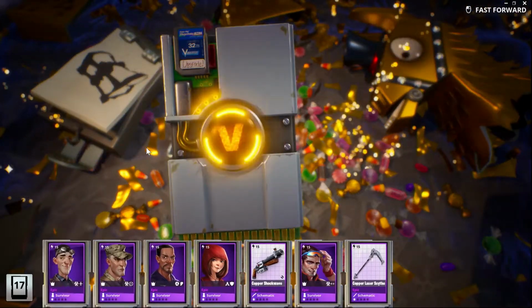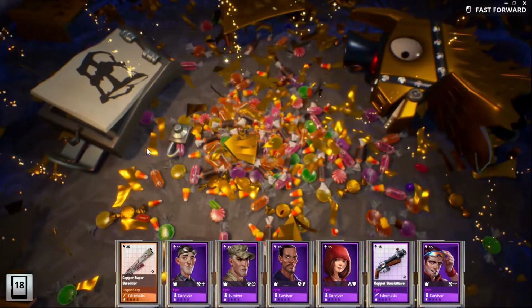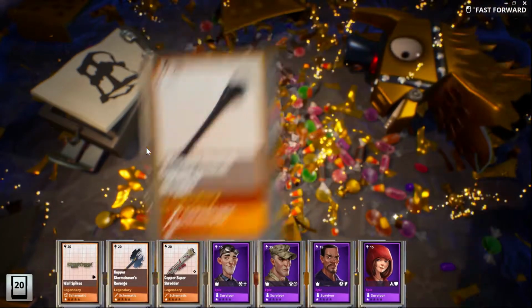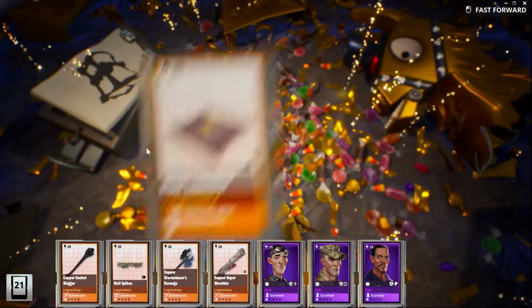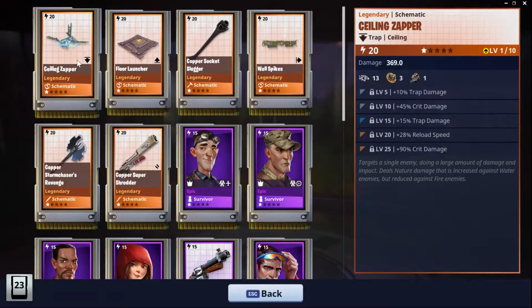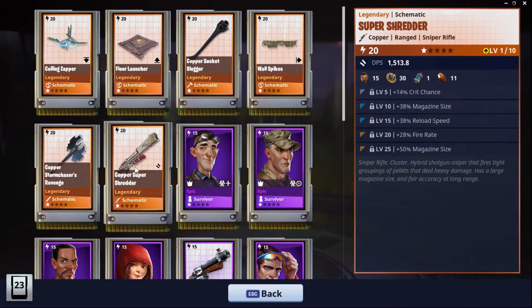A lot of survivors. Okay, Super Shredder's nice. The last one I got had really bad rolls on it. I did need the wall spikes. Very happy with that. I have a ceiling zapper, but let's see what the rolls are on these things. Not bad. I wish I had a little crit chance on it. The Super Shredder is what I'm really interested in.